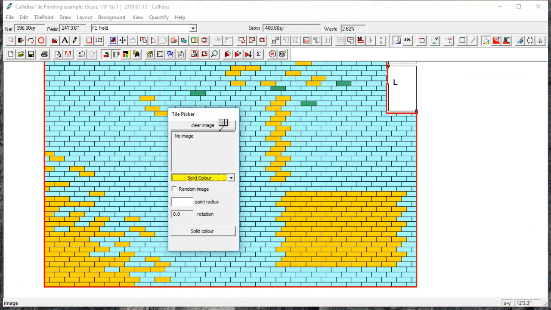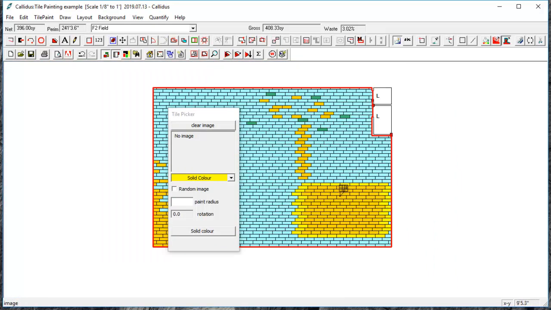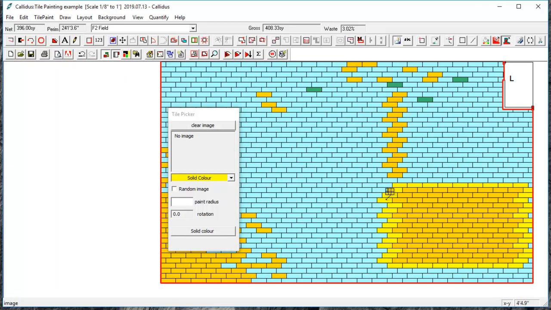If you'd like to create a border around a shape that you've already drawn, you can select that tile block border, click from inside to outside, and that will create a border around that shape with whatever color I have selected. So that's good to create a transition from the field to a transitional carpet tile and then to a colored accent.